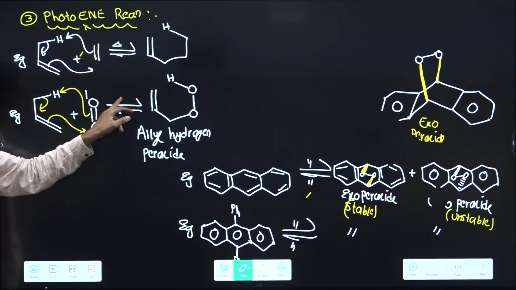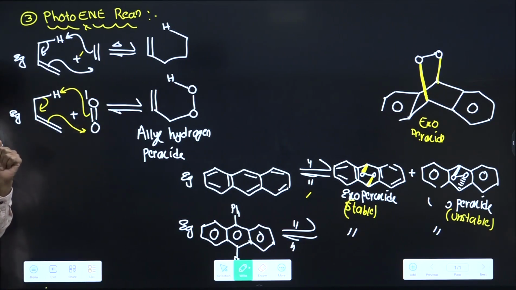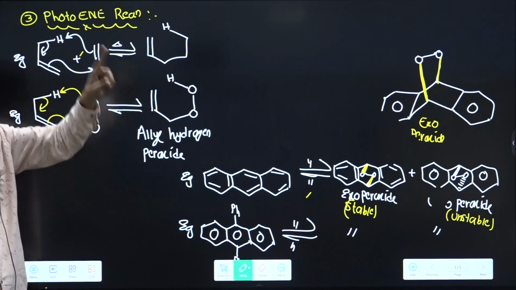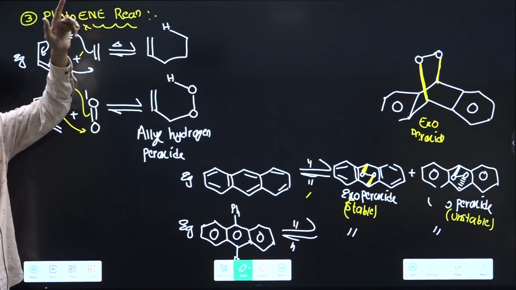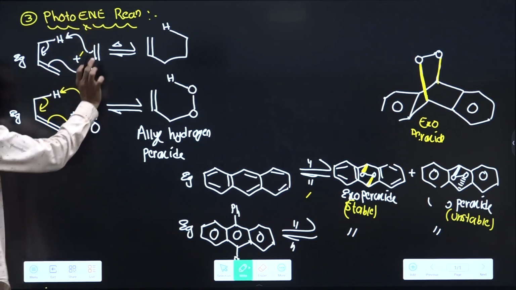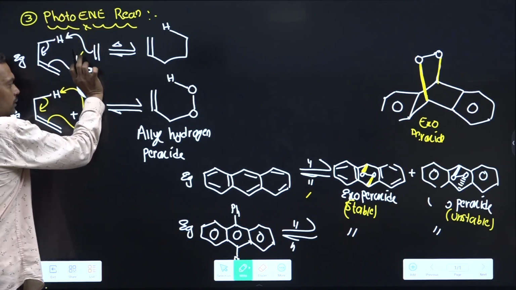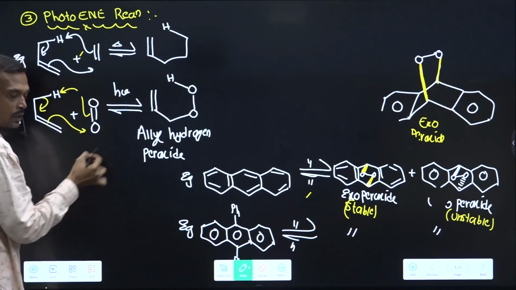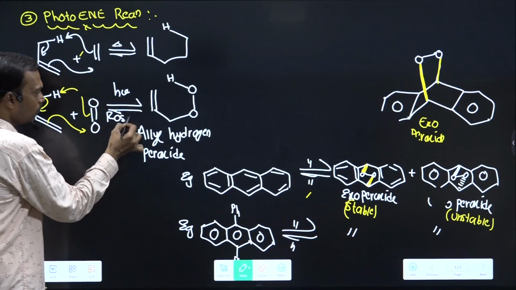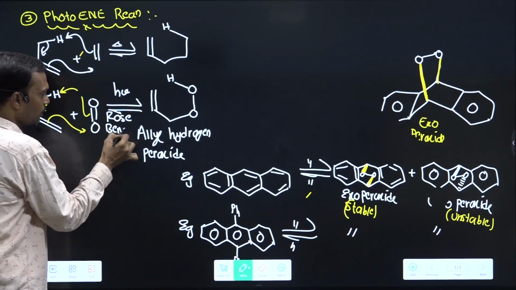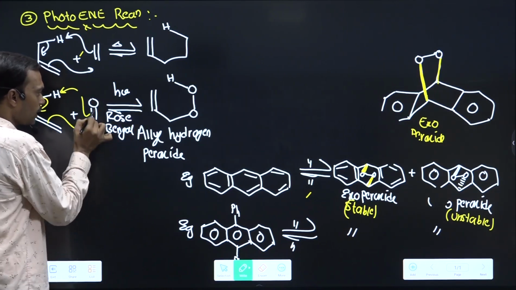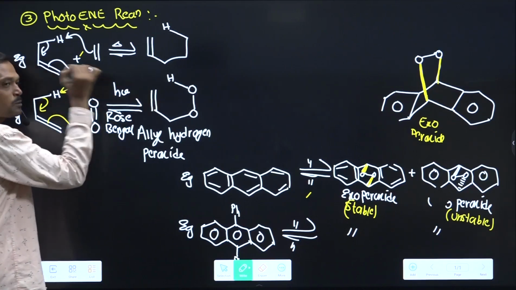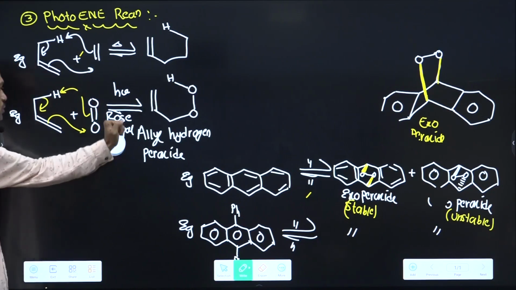Photochemical. I am not writing the photochemical symbol. Why? This singlet oxygen is generated from triplet oxygen, and that is a photochemical reaction. Remember, suppose I write a normal oxygen, then should I write the photochemical symbol or not? Yes. Then should I write rose bengal? If I write photochemical, rose bengal, and this oxygen becomes triplet to singlet, then that singlet will participate in the reaction. That's why I am not writing all this.